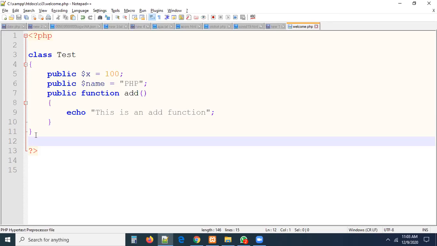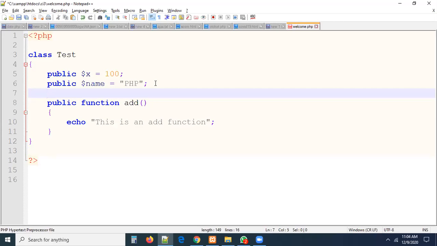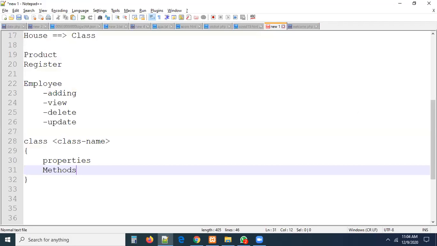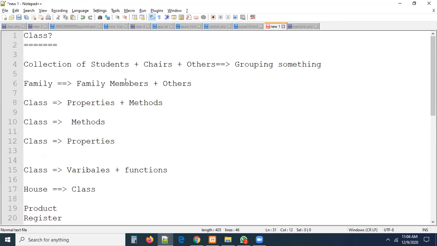What exactly is a class? This is a class. What can a class contain? Some collection of methods and properties. What is a method, guys? Tell me, please. What will a method do, what will a property do? So these are the two properties, and this is the method we have. Add is a method, and X and name are the properties. I told you in the description, what is a class generally? A class is a collection of students. I told you something like this in its very general meaning.